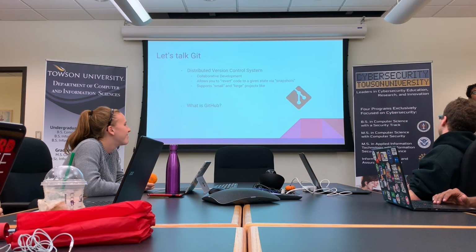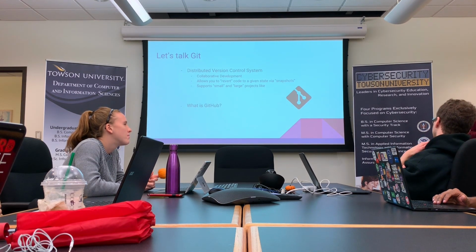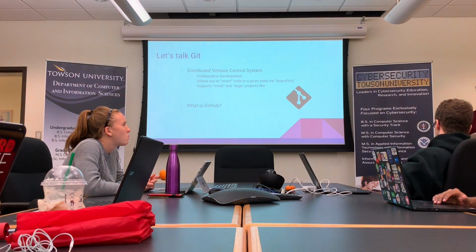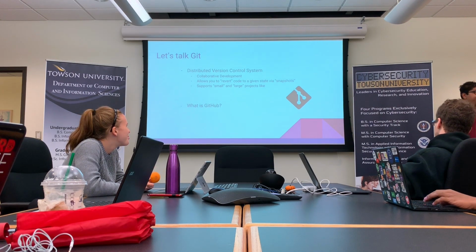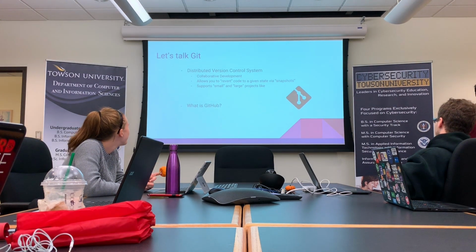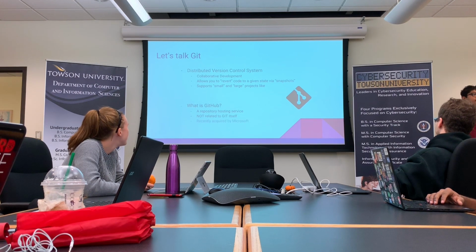So, for instance, whenever I'm done with my work week, before I leave, I want to make sure that I push my code to a repository, so that way, if over the weekend something happens, my laptop catches on fire, then it's not just there, but it's in a distributed version control system. An example of this is GitHub. It's a repository hosting service. It's not related to Git itself, and it was recently acquired by Microsoft.